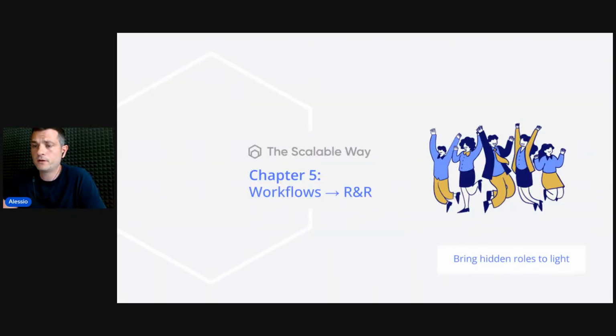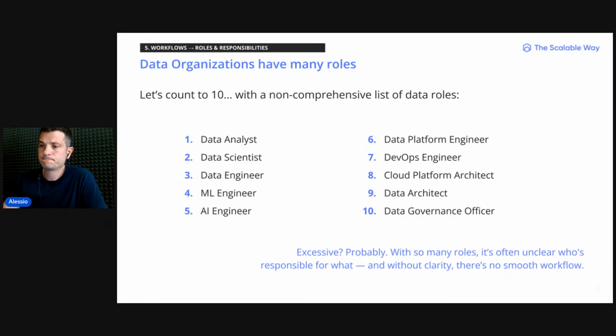Then we can also look at roles and responsibilities in the context of workflows. This is the fun part. I think all of us know that there are a lot of roles in data today. We usually call it data analysts, but you also have data scientists, data engineers, ML engineers, and AI engineers are becoming popular these days. You have data platform engineers, you have DevOps, cloud, data. There are quite a lot of roles, okay?